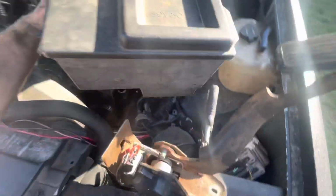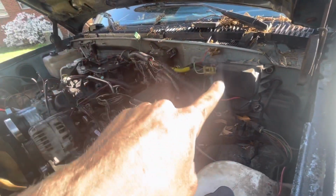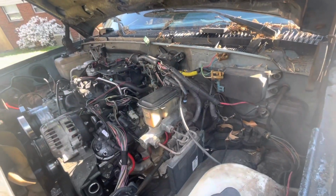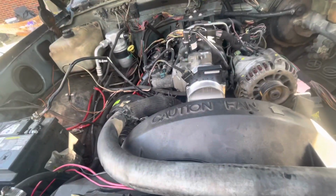I got a little storage box we're gonna put right here. Alright, so we got this truck box. We are going to delete the charcoal canister right there, and this is gonna go right here. The computer, fuse box, and OBD2 port are going in the box. The TAC module is going to go on the firewall like normal, right there where the cruise control is. And this thing's working.